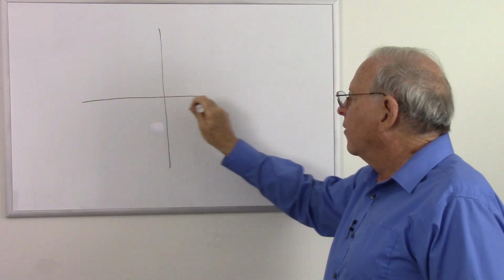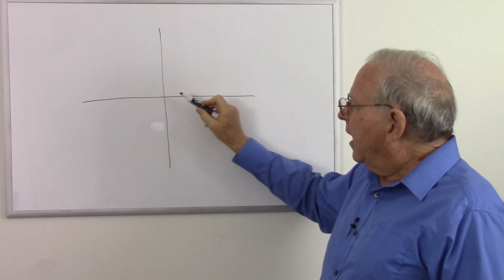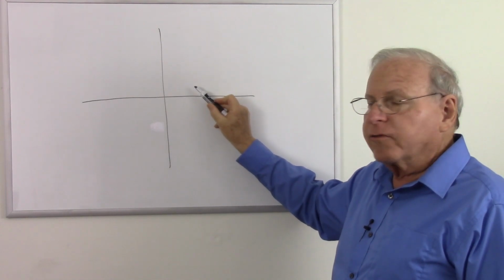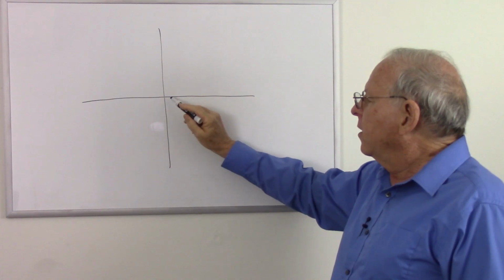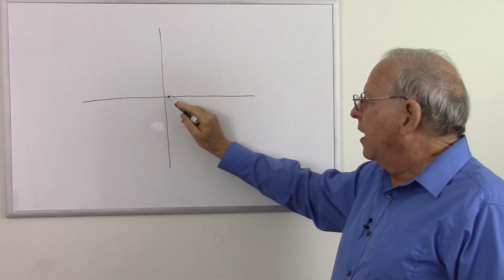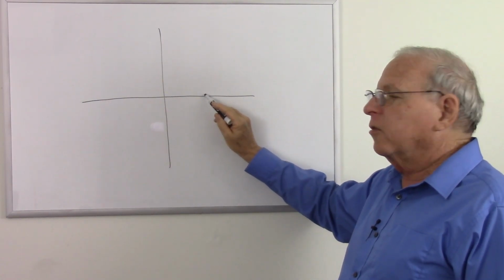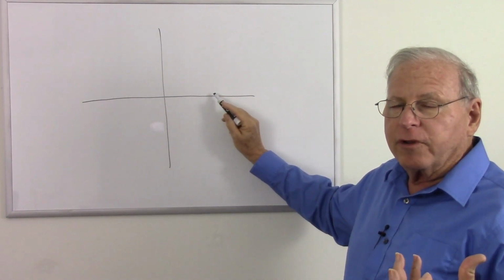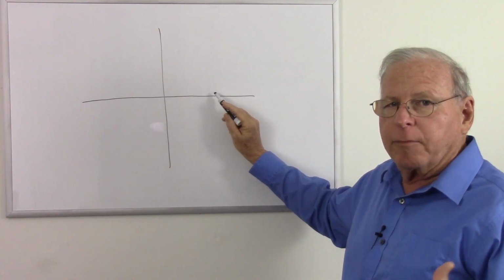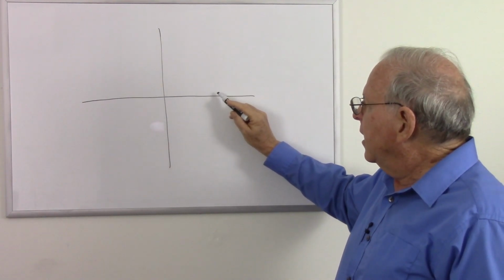So I'm going to draw the graph up here. And this is going to be the forward biased region over here and the reverse biased region over there. And as we said before, a normal diode, as I forward bias it, I'm going to get almost no current, and then when I get to the turn-on voltage, about 0.3 volts for a germanium diode and about 0.7 volts for a silicon diode, it's going to turn on.